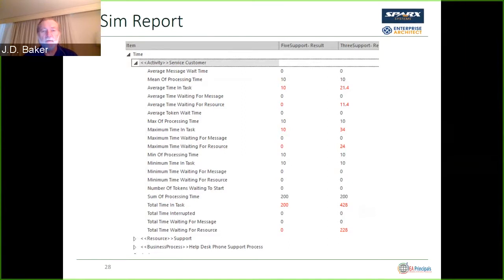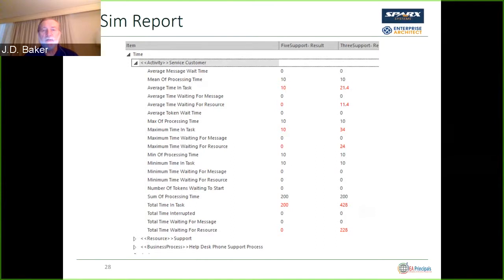Is that acceptable? Do I really need to have 5 people to provide 0 waiting time, or is this what I need for my platinum service? So if I'm paying extra, I'm going to pay extra for people. But if you're not paying extra, if you're a gold service person, then perhaps you're in the 3 queue, and that's where you're at.